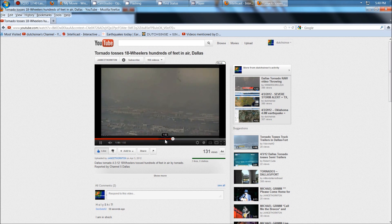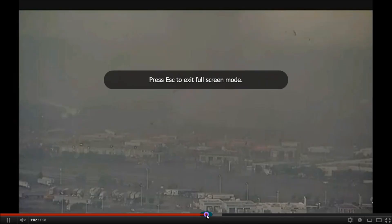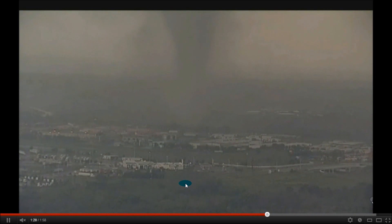This one particularly is very impressive. Let me go ahead and make it full screen so you can see this. I'm just going to show you the part that's in question that they're showing on the mainstream, which is giant tractor trailers from a shipping yard being picked up and tossed around. Those are tractor trailers, 18-wheelers — these are the cargo ends of them. Some of them are full probably, some of them are empty. They're getting picked up and tossed hundreds of feet into the air, and it's really impressive.